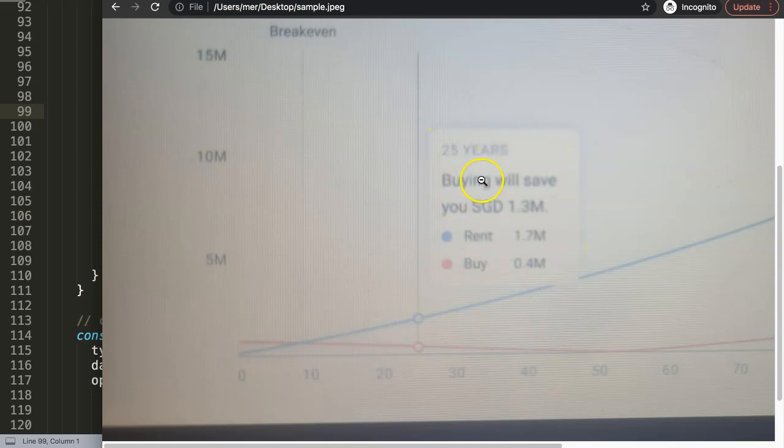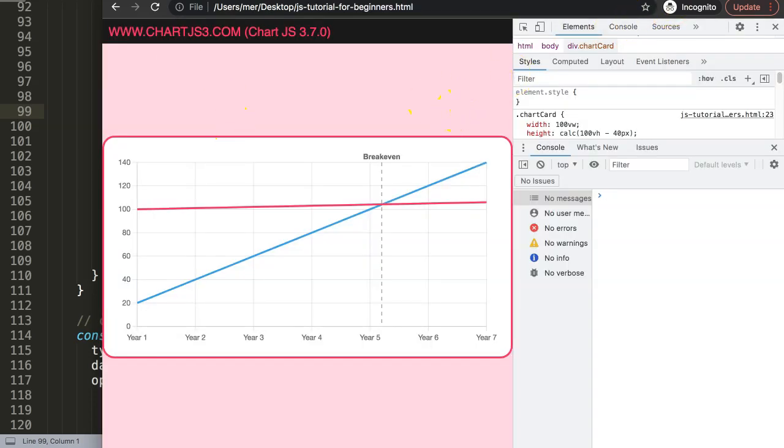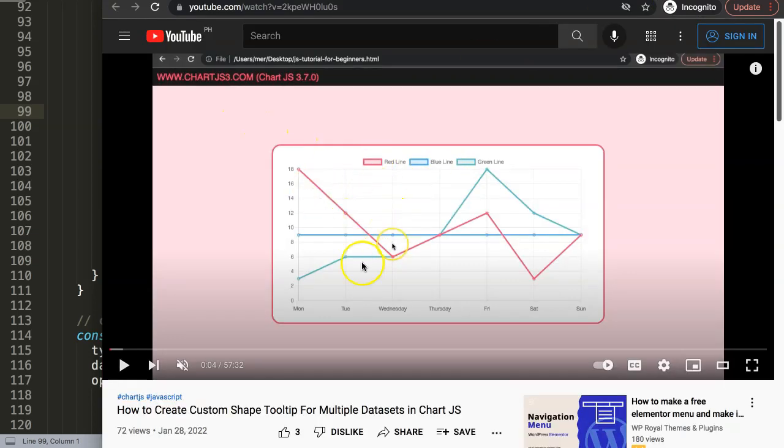So this here is a real customized option. There's one built in for tooltip for the canvas. You can do it with the built-in for the canvas. I have a whole video for that. Or you want to do it in HTML. Those are the two options that you have. If you want to do it in the canvas, I have a specific video I'll show you. To do a custom shape tooltip in the canvas, that's basically this one here. I would highly recommend you to watch this one.